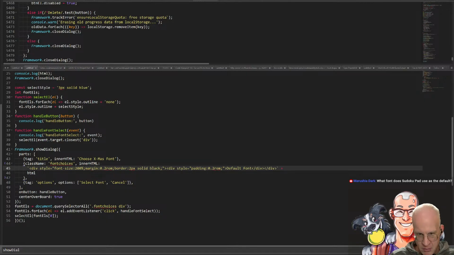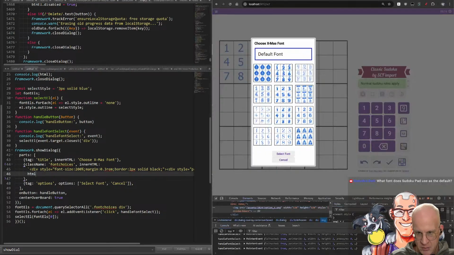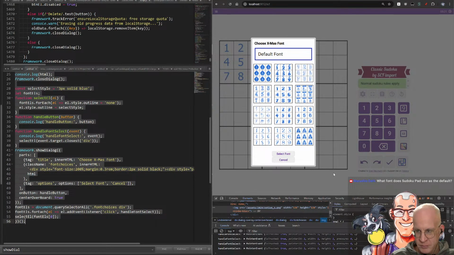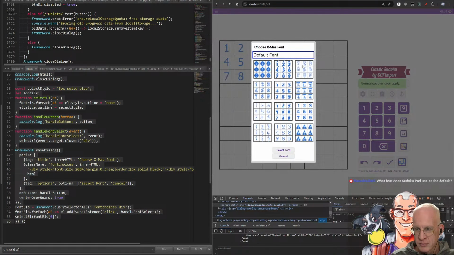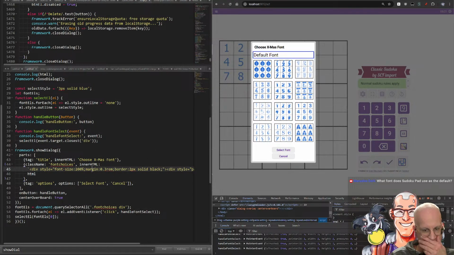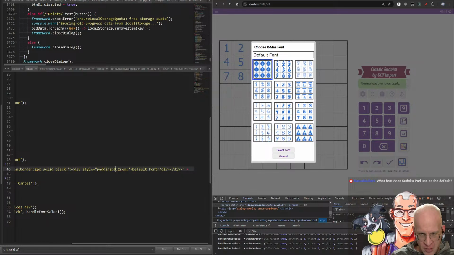And then here it doesn't actually matter. Margin 0.3. Border. Wait, what? Padding 0.1.